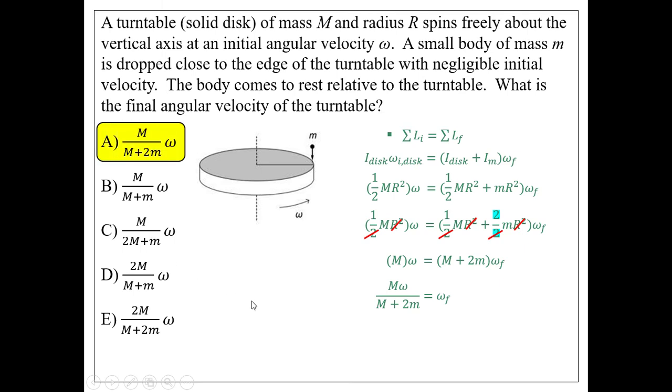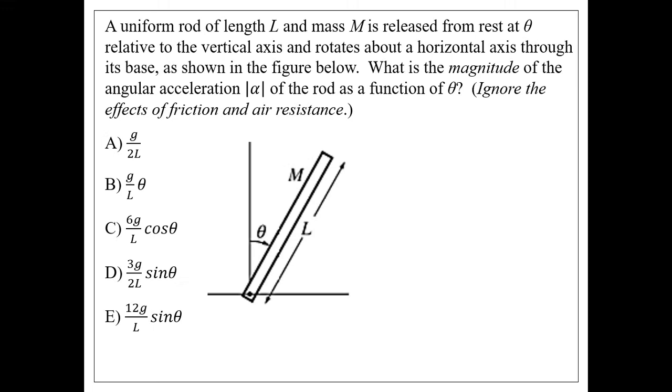All right, that's that. And then the last one for this particular video is this one. You have some sort of uniform rod of length L, some mass, and it's released from an angle that touches here the vertical axis. So I like to remind you, always pay attention to where the angle in these types of problems is placed, because it dictates whether you use sine or cosine. You don't want to be goofing off on sine and cosine, especially when the answer choices are presented with both of these trigonometric functions.